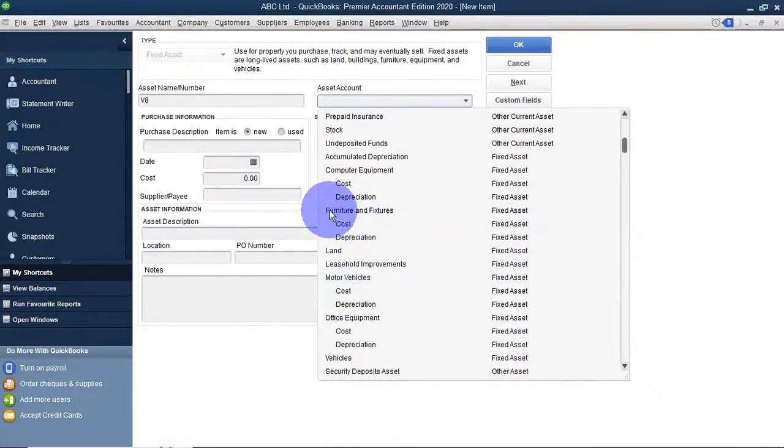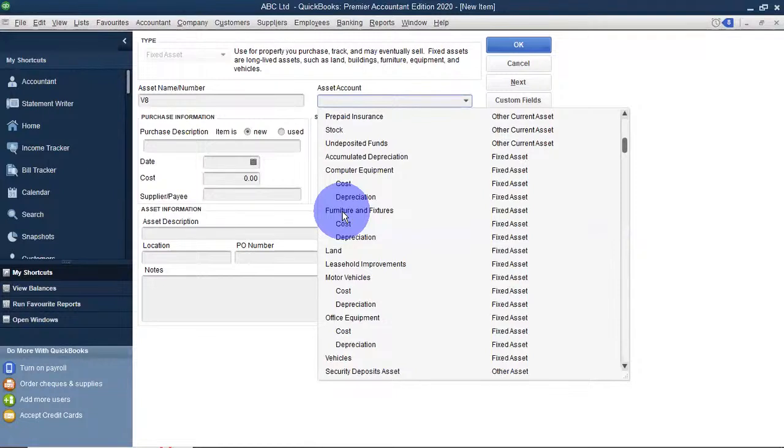If you find anything under an item that is indented to the right, notice that that account is a sub-account of that main account. For example, computer equipment. Before I get here, look at undeposited funds. There's nothing under it, meaning it is a lonely account. Accumulated depreciation. There's nothing under it, meaning it's a lone account. Computer equipment. Below computer equipment, you have cost and depreciation. That means that cost and depreciation are sub-accounts of this computer equipment. Below furniture and fixtures, we have cost and depreciation, meaning cost and depreciation are sub-accounts of these furniture and fixtures.